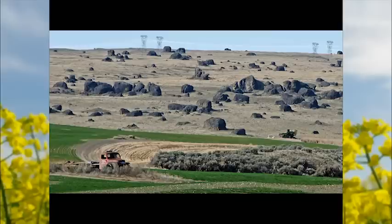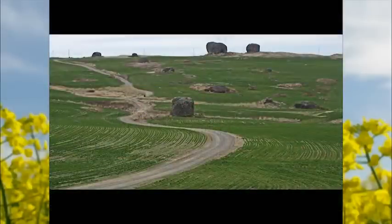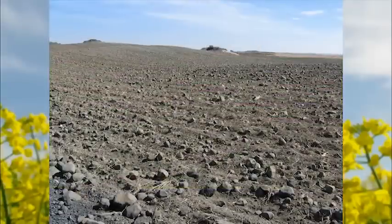So when you're up there growing some dryland wheat on the plateau, you're not exactly moving these rocks off to the side of your field every spring, which was the job for some of us for years. So you got to work with what you've got and do your best to trail that wheat around those glacial erratics. So again, these are glacial erratics, not ice-rafted erratics, the important distinction there. Look, they're growing rocks. That's great.